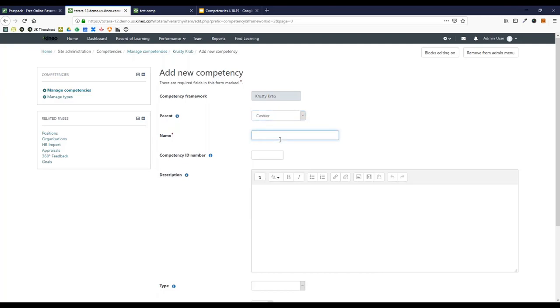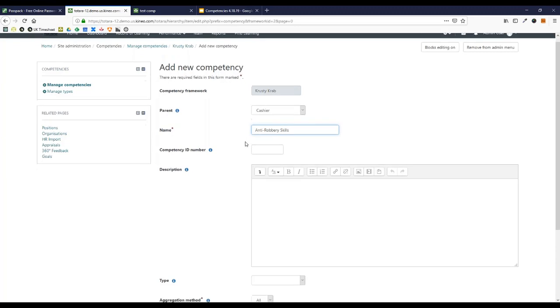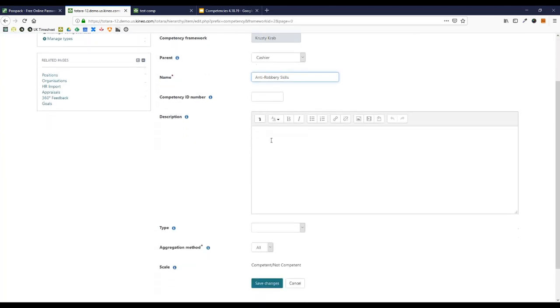Our cashier needs to learn robbery skills, probably isn't how I want to phrase this. Let's call this anti-robbery skills. Yeah, skills is fine. And you'll see you are able to add a description, a competency ID number.